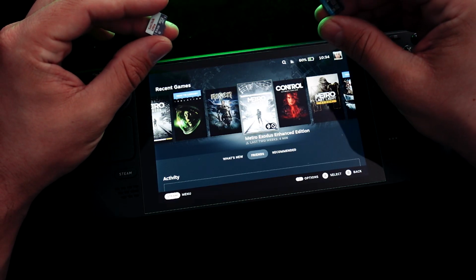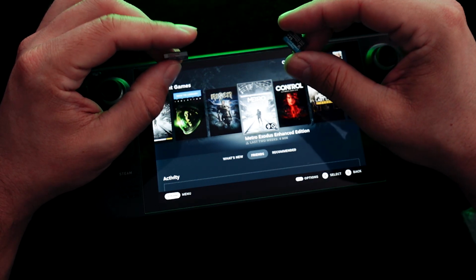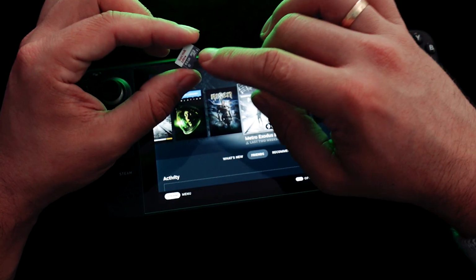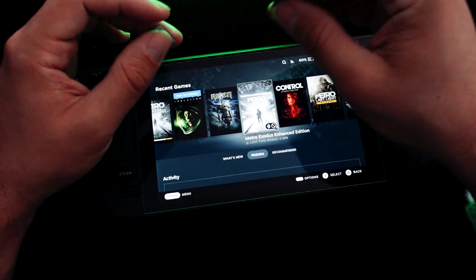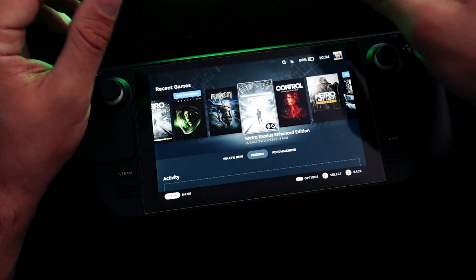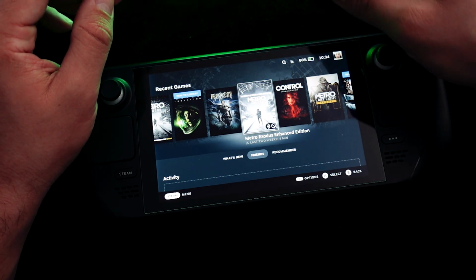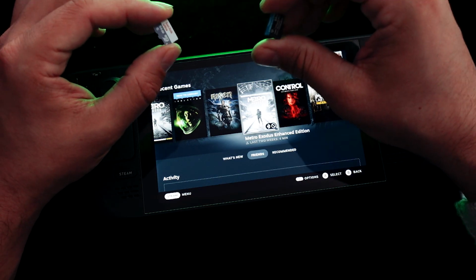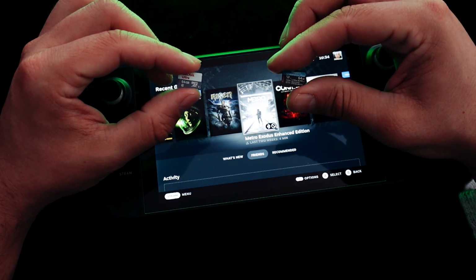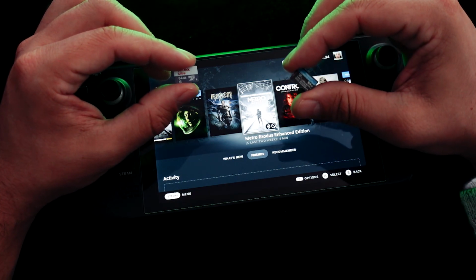Actually, if you didn't know, you can use multiple micro SD cards for your Steam Deck. You can install one game on one SD card and another game on another micro SD card and bring them with you somewhere in a special pocket. Then if you need to play another game, you just change your micro SD cards. And that will work too. So if you have many micro SD cards of 64 GB or 128 GB or even 32 GB, you can easily use them like me.